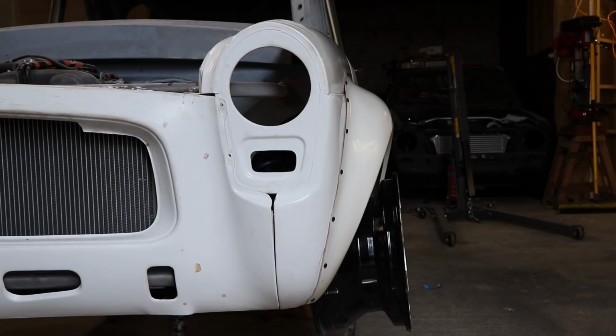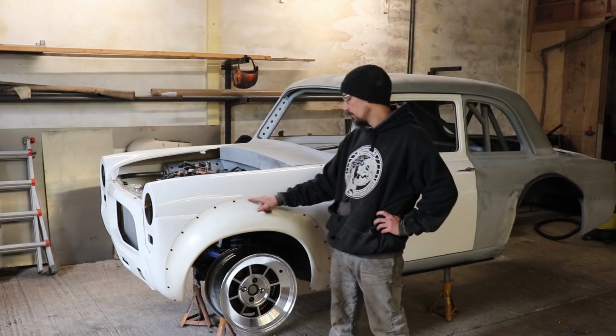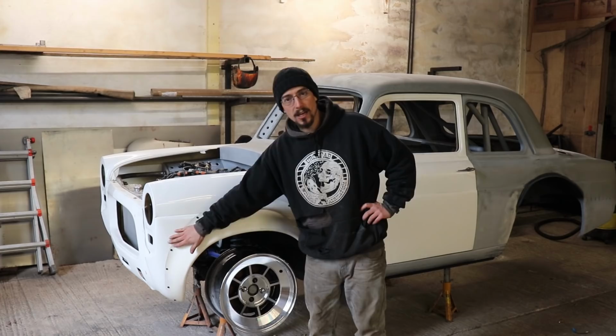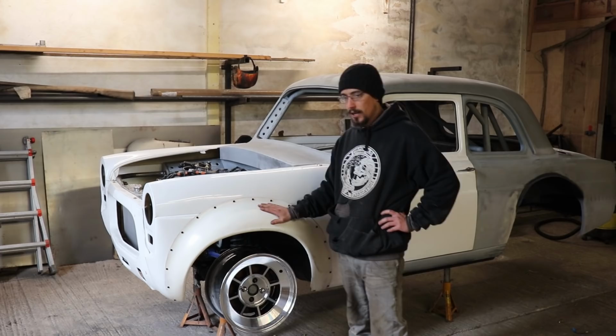Right, that's one side done. I've run out of bolts. Not actually going to use these. Not sure what type of fixing I'm actually going to use on this. But I know there's going to be lots of people that hate the fact that that's going to be bolted or riveted on, but I really like the bolt on look. So I'll get the other side done off camera.